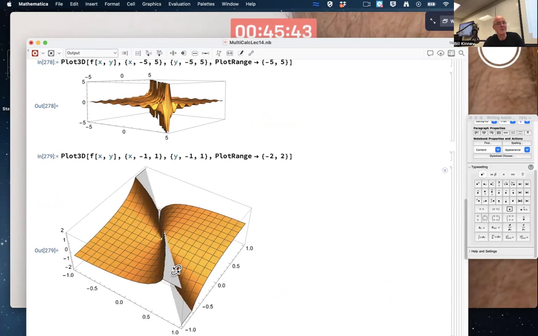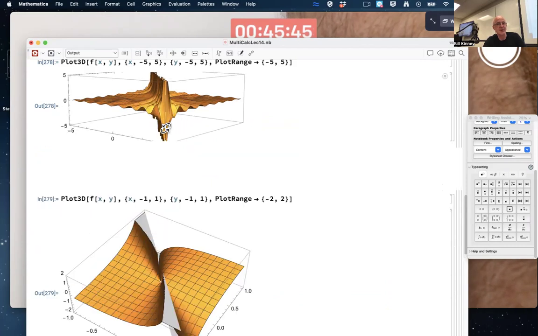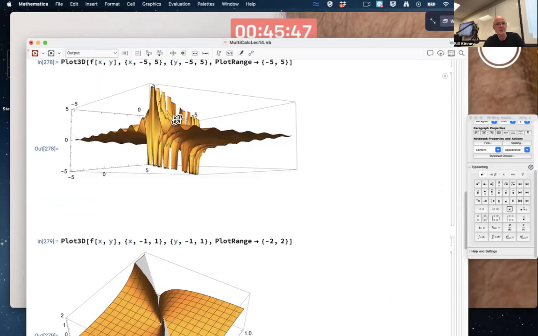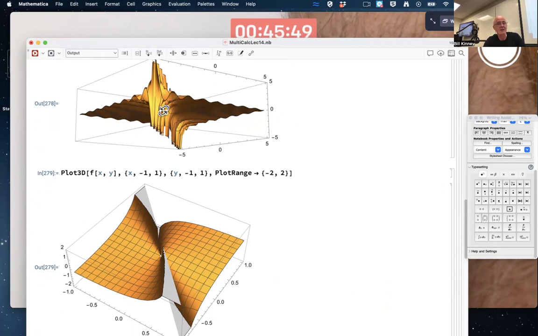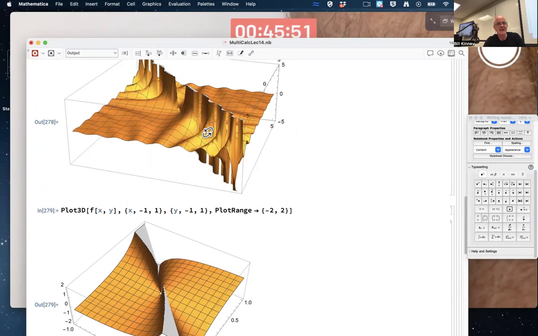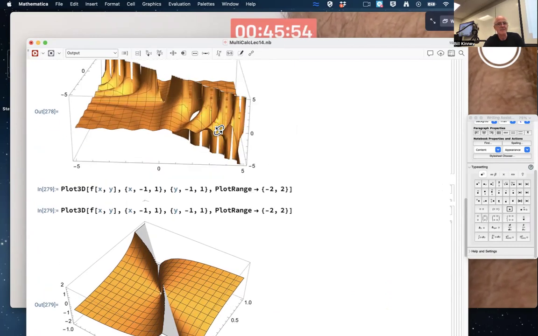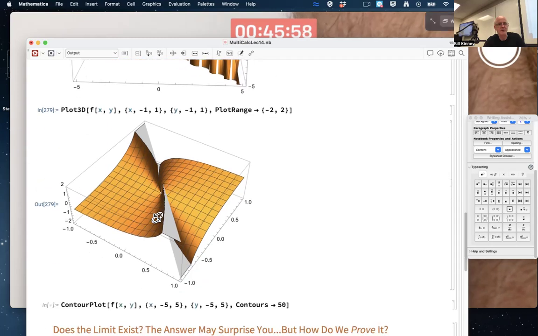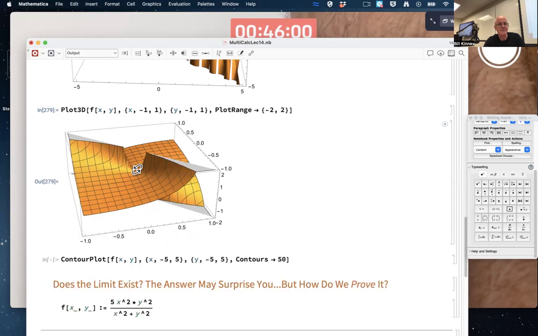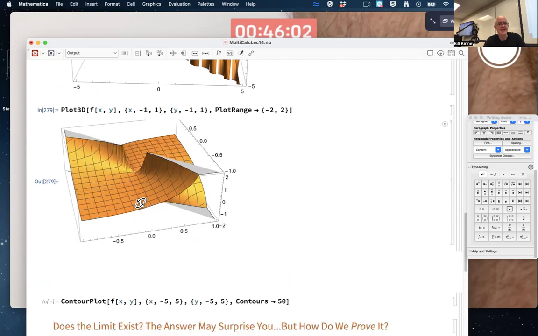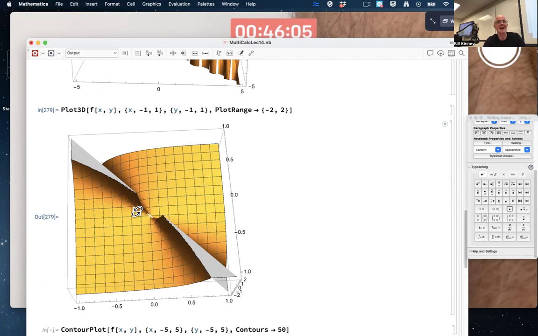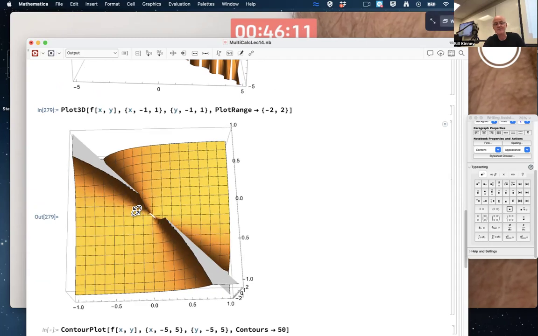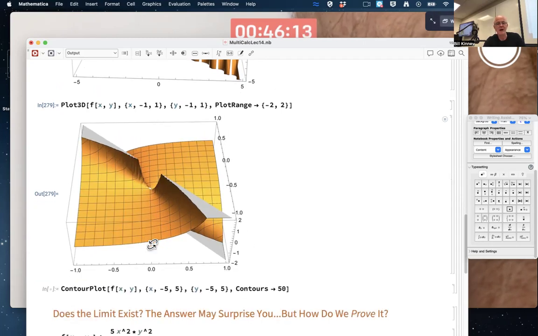Although you see some things going up seemingly forever and ever, perhaps, no matter which one of these you look at, near the origin it's actually a little bit tamer. Near the origin, it seems like maybe there's not a vertical asymptote. That's this spot in here. It did put a little bit of a space inside the graph, a hole. I mean, the function is undefined at the origin. What's the contour plot look like?